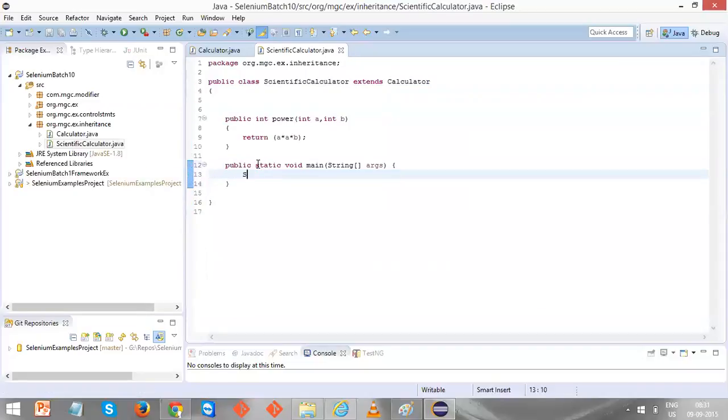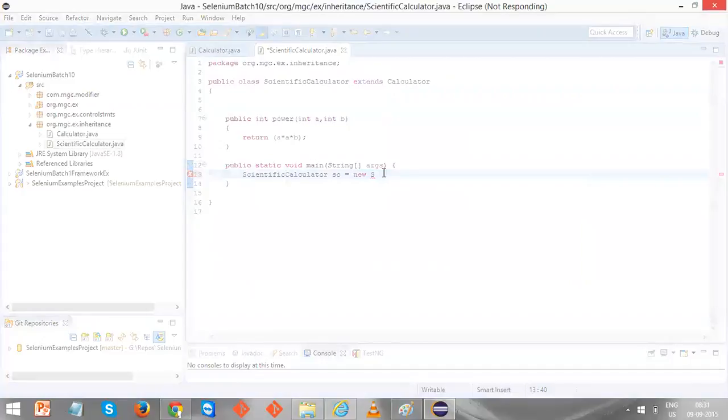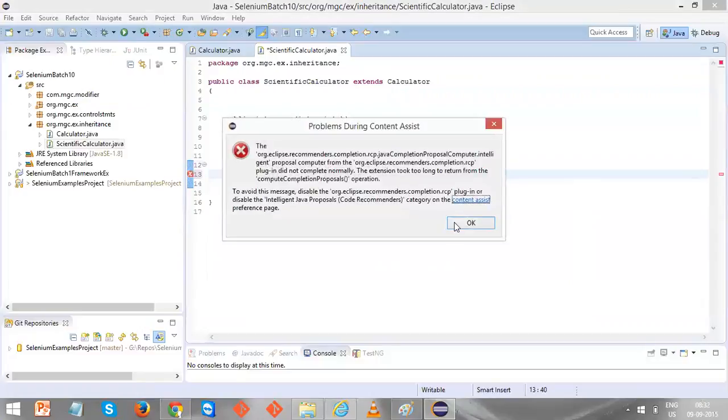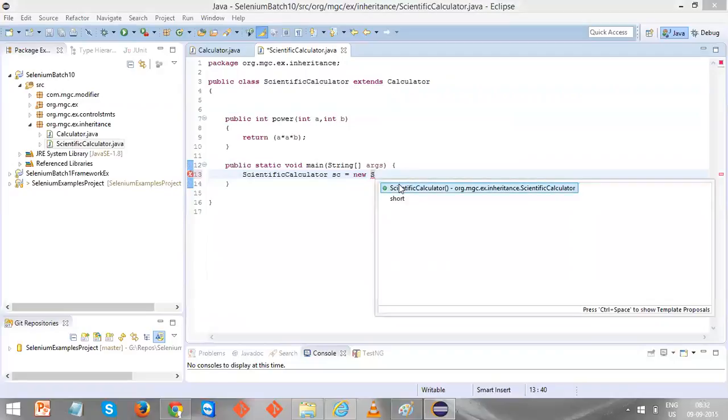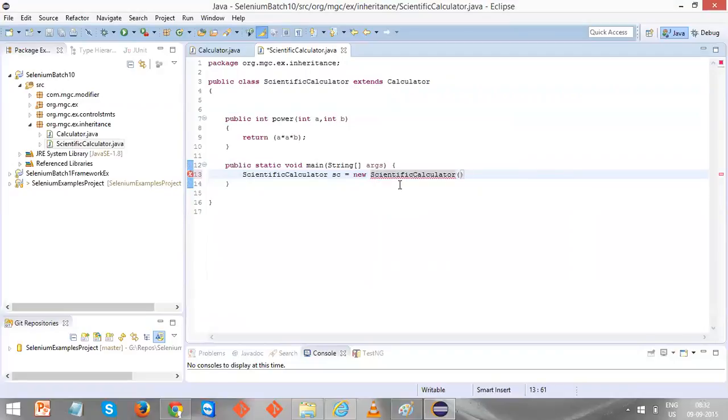Okay, let's create an object for the scientific calculator. sc equal to new... sc dot.